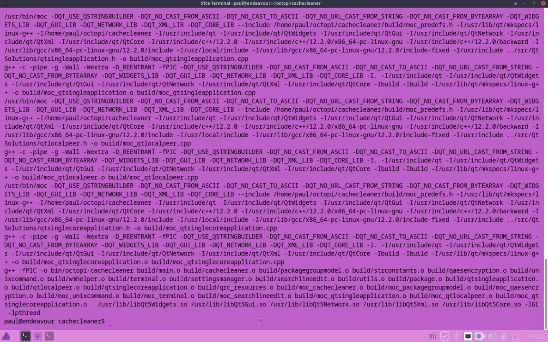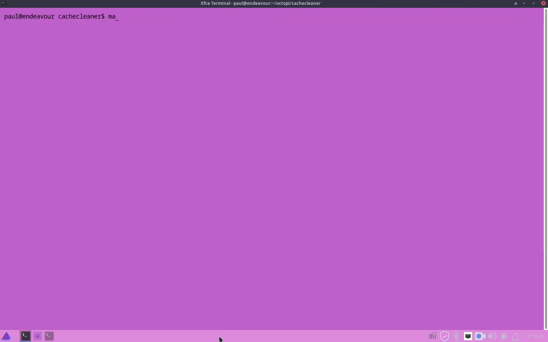Okay, we compiled that module. Everything looked okay. All the output that we saw before, no errors. So that module has been compiled. Now we'll clear on that, and then we'll sudo make install once more, and actually install that module into whatever path it deems necessary. Here's the path here. Okay, so the cache cleaner module is done. So we'll clear on that.